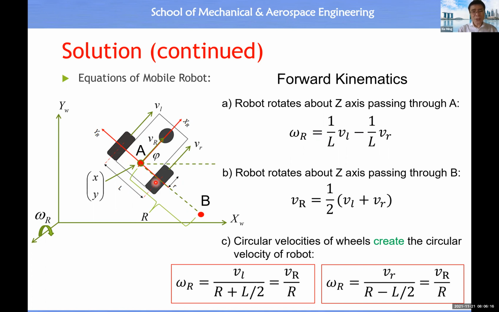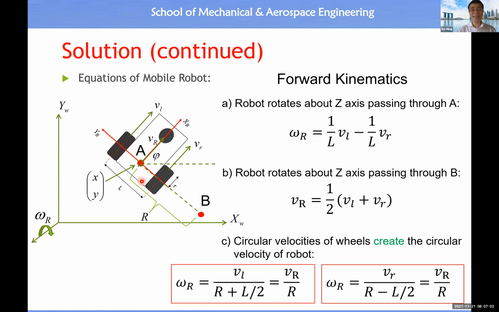Okay. Because VL and VR will move together, in this case we treat it as a MIMO system. Then the MIMO system is equal to the sum of two SISO systems. The first SISO system means the absence of VR, that means VR never moves, and we only have VL. Then in this case, this will make the mobile robot rotate about the axis which will pass through this point. Then the angular velocity will be equal to VL divided by the width of the mobile robot, which is this one.